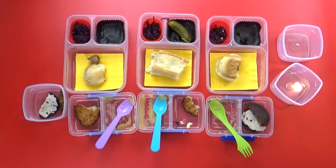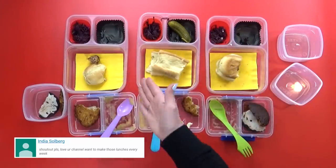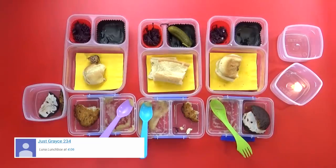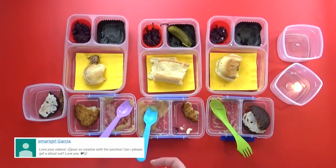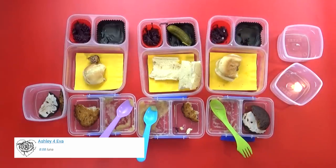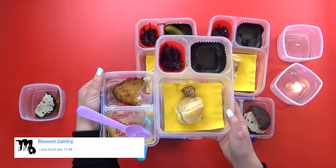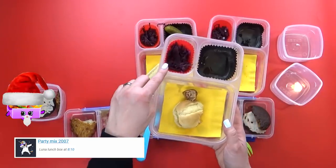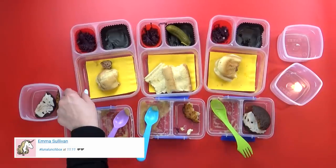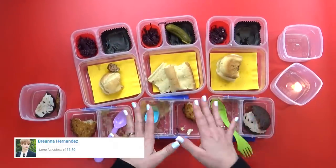Lunch is over now, and here's what they ate — or didn't eat. Overall I think they did really well. Jackson's favorite thing was the applesauce and the sausage, while his least favorite was the cabbage and the cookie. Lily didn't really like the cabbage, but the pickles were her absolute favorite — she ate the two I gave her and then ate two more. I was surprised because they were on the sweet side. Mackenzie really liked the potato pancakes and was the only kid who ate all of hers.